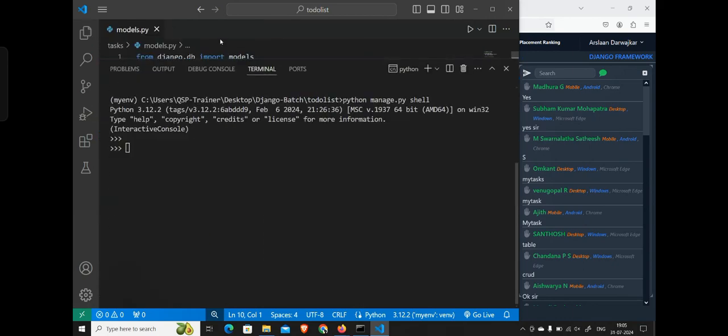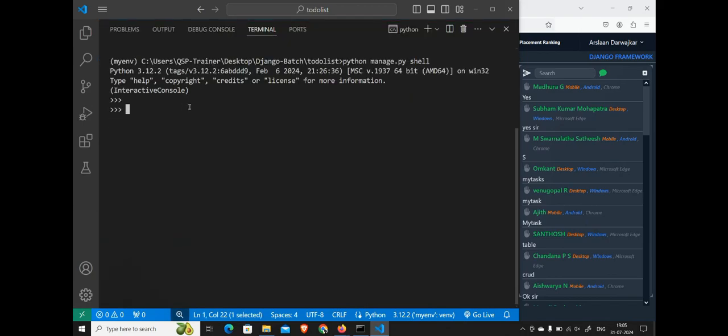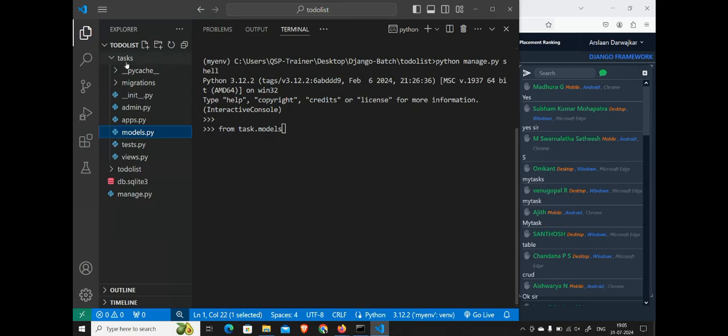So what I will do, I will say, from tasks.models. What is the name of the app? It is tasks, correct? From tasks.models, that means this app's models, I'm going to import MyTask. Okay, see, I'm not getting any error. That means it has been imported successfully.